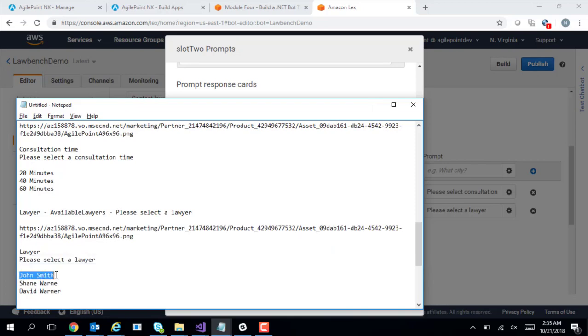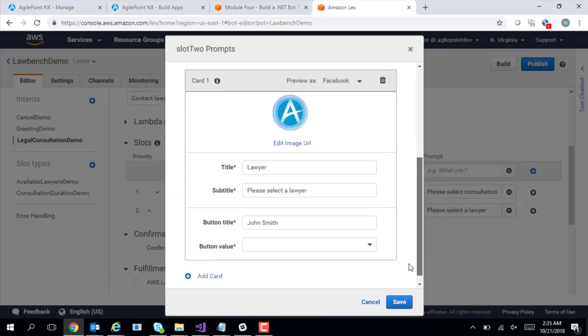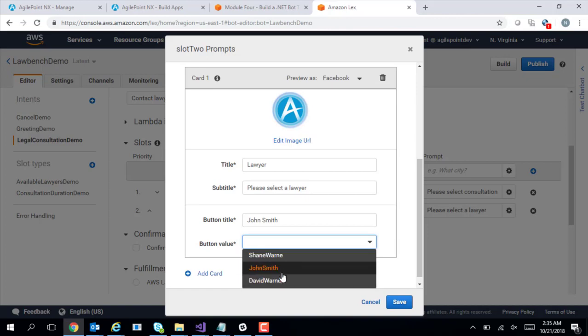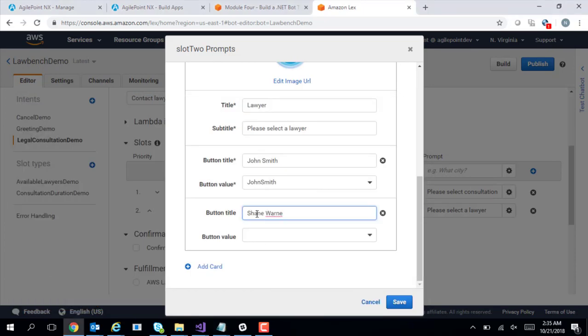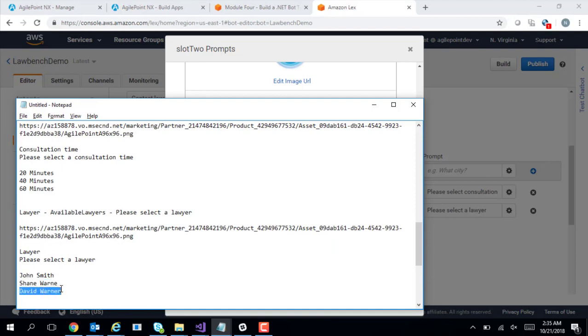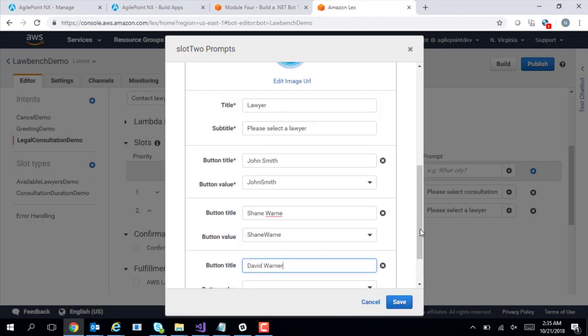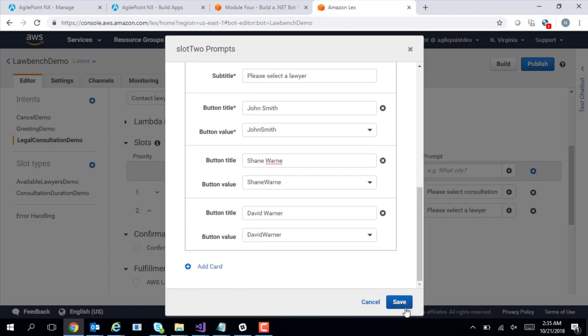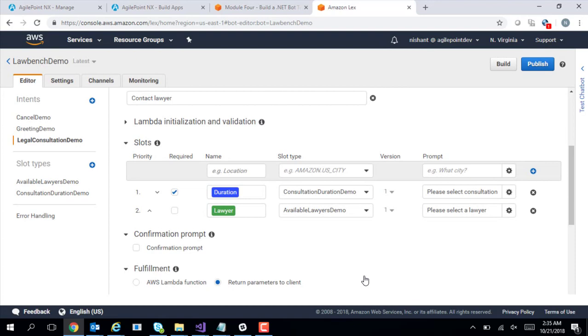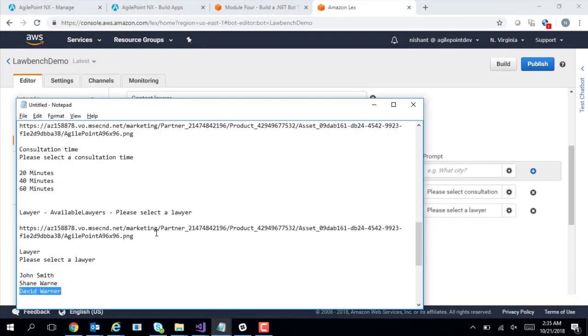The button title, display name of that user, and his internal name. And click save. So my second slot question or slot is also defined. I'm going to also make it required.